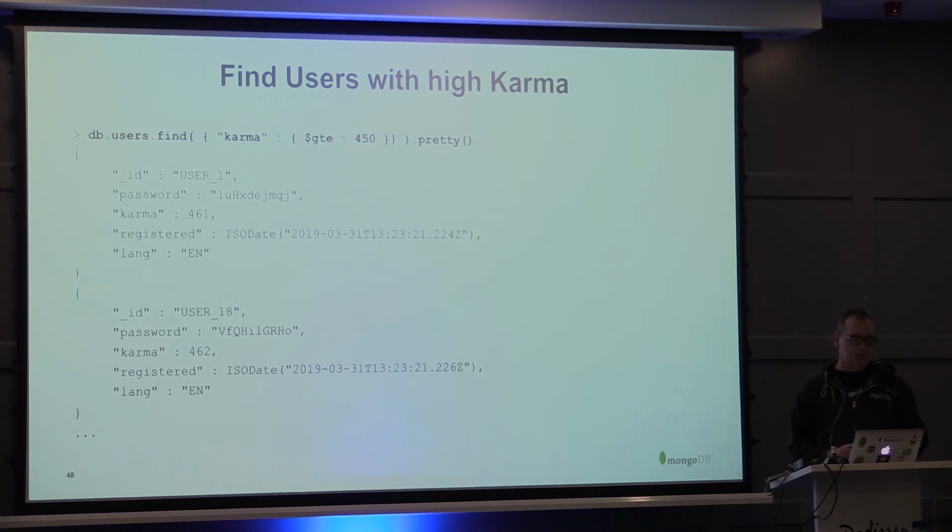So we're going to do db.users.find karma greater than 450. That allows us to query for a particular range. And you could have greater than or less than. There's Boolean queries, and, or, not. So you can build quite sophisticated queries. And it makes doing querying in MongoDB almost exactly analogous to building your SQL queries.